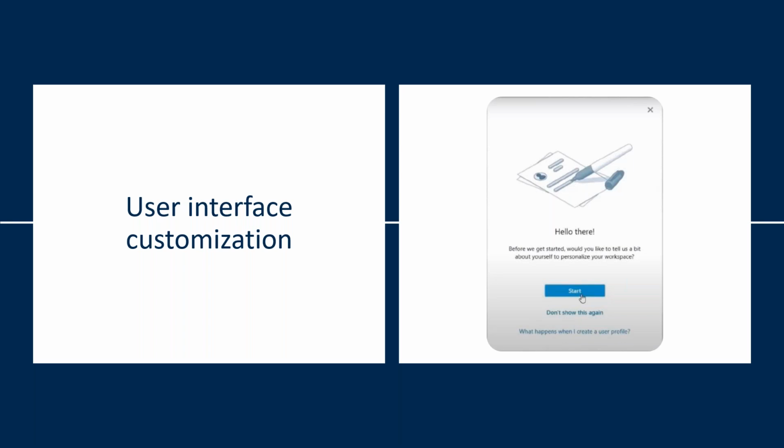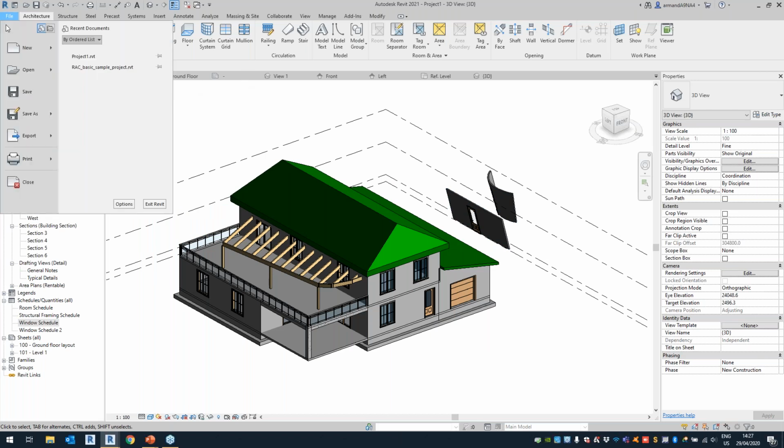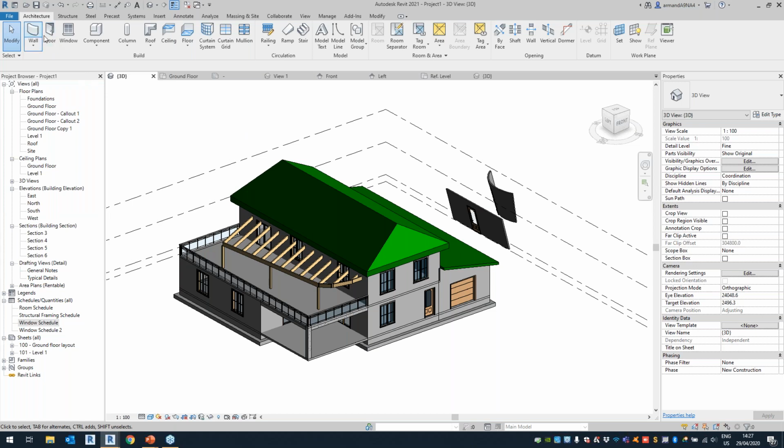I can't show you this image on the right here because that's what comes up when you install it. And then you can decide from there whether or not you would like to customize your user interface. If you chose to do it, it's not a problem. You can also go back and change it, or if you haven't chosen to do it, it's very simple. We can just change it.